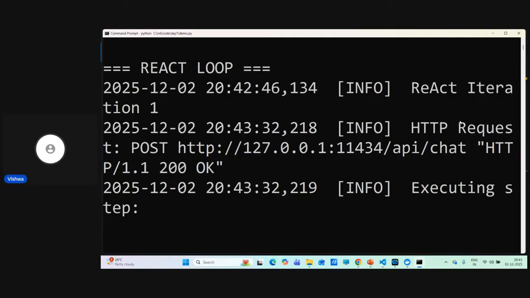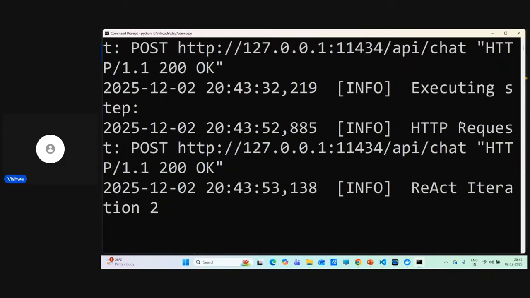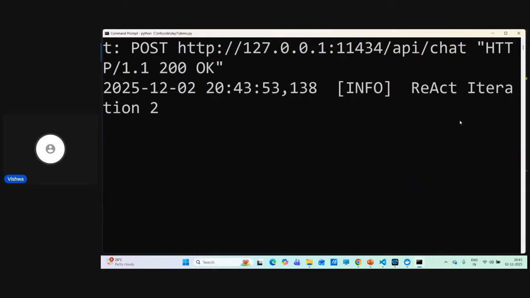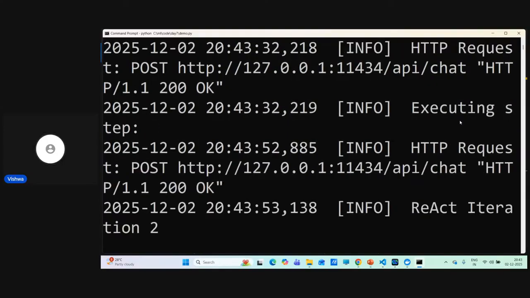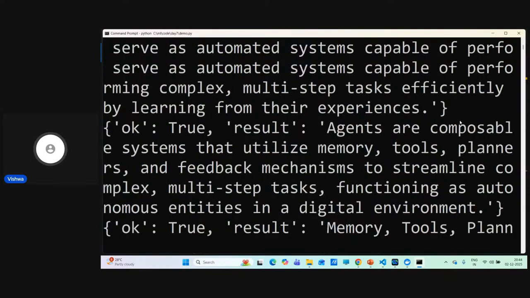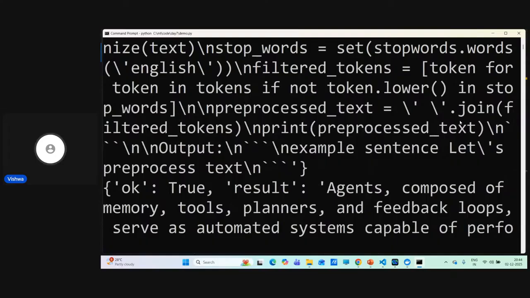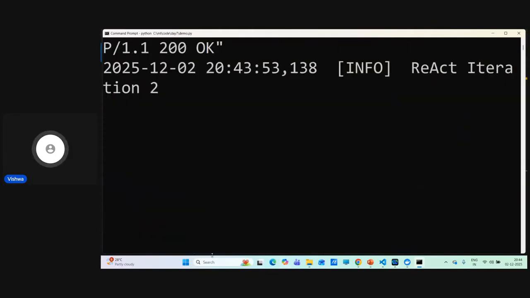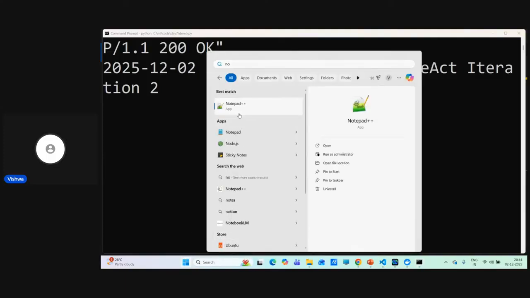This is the way this works. You see, second iteration has started. So iteration 1, iteration 2, like this, it will go for 5 at the max, 5 number of times, but it also prints the results. So if you copy everything, you will see, copy the results, something like this comes up when all the 5 iterations run. Let me show you.